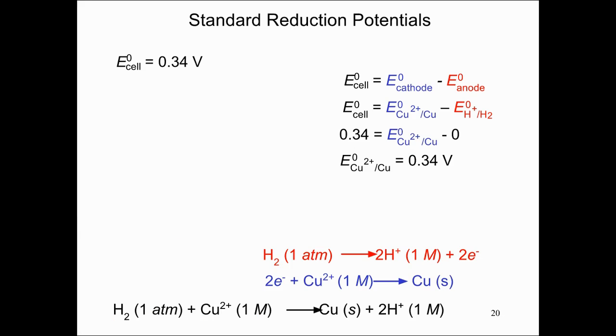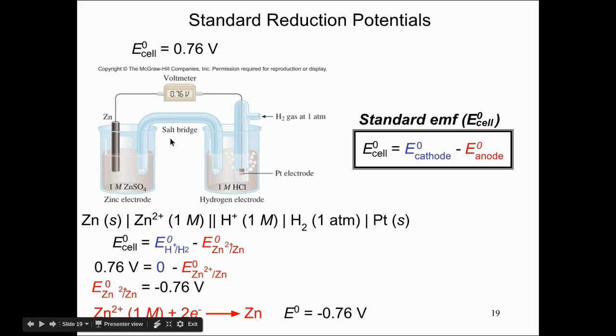So how did we know that zinc was the anode in this case? We looked at standard potentials. Now there's a table that you can look at standard potentials for, and we'll talk more about what that table means. But the one with the higher standard reduction potential is going to be the cathode. The convention for finding the total potential of both electrodes paired together is found by taking the standard reduction potential of the cathode and subtracting from it the standard reduction potential of the anode. So in this, you can see, because we're using the standard hydrogen electrode as a reference for 0, we can calculate the standard reduction potential of the zinc.